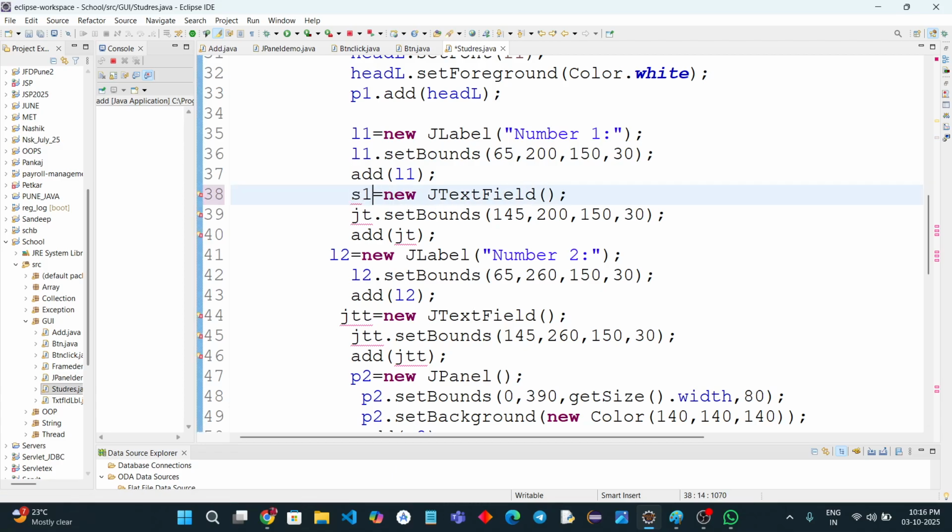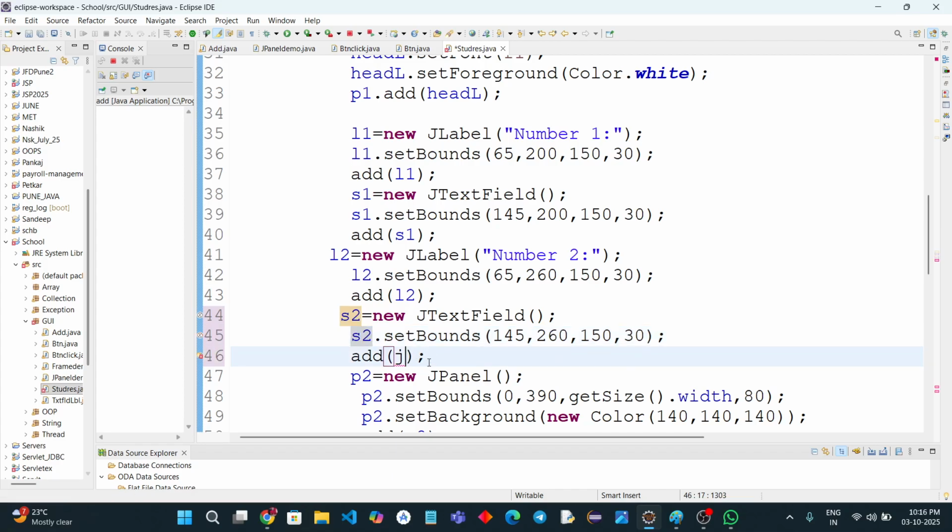I'll make it S1, and add S1. Perfect. In a similar manner, you have to write for S2, S3.